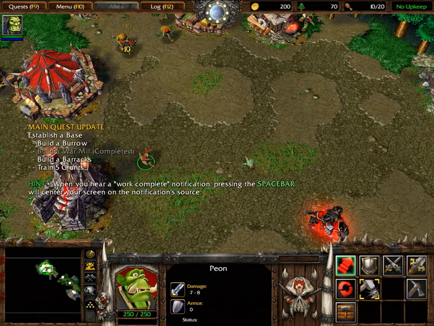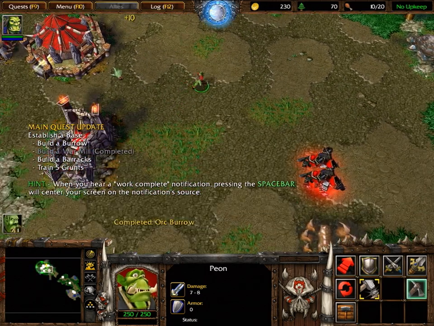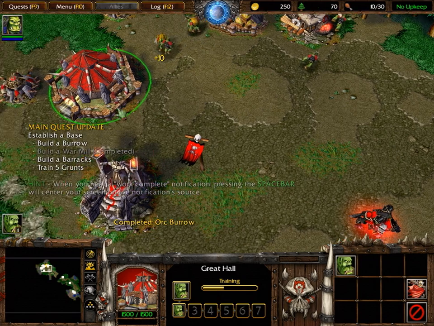War mills contain various upgrades that can be researched to improve your troops. To see what upgrades are available, select your war mill.